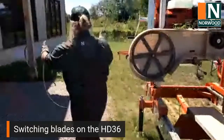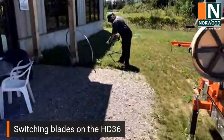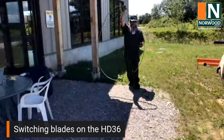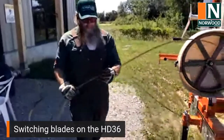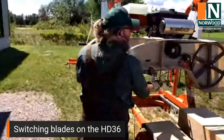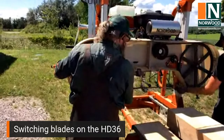I'll get this out of the way. Put a coil in him just to make him a little safer. Okay, so now we'll grab our other test blade here. This is a 3/4, meaning we've only got 3/4 of an inch from tip to tip on the tooth. But not only is it different in the pitch, give me a hand there, Brad, make this a little quicker. You don't have to go fast, just take your time and put it where it's got to be. It's got to go in the guide there, right?